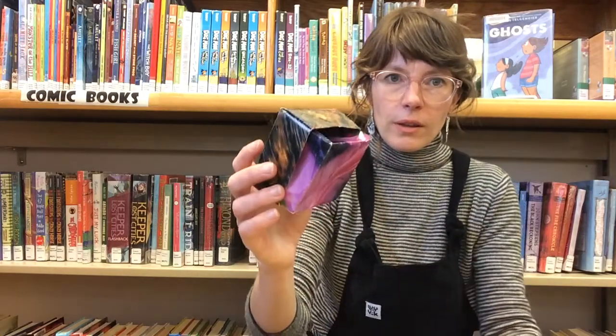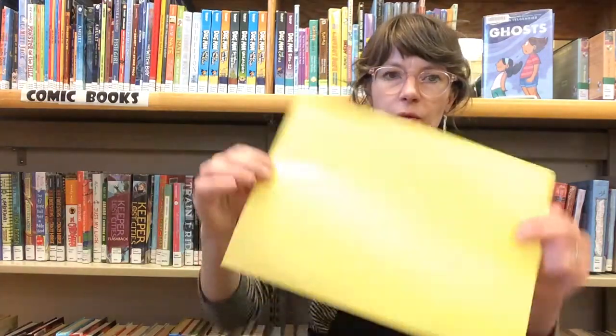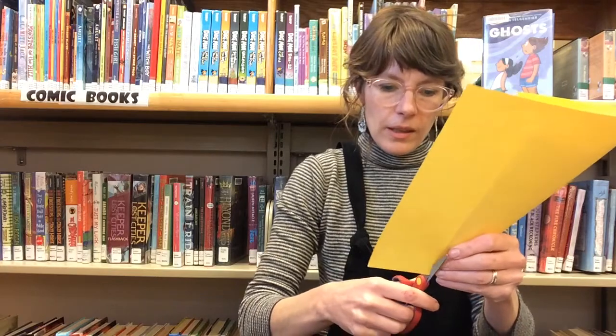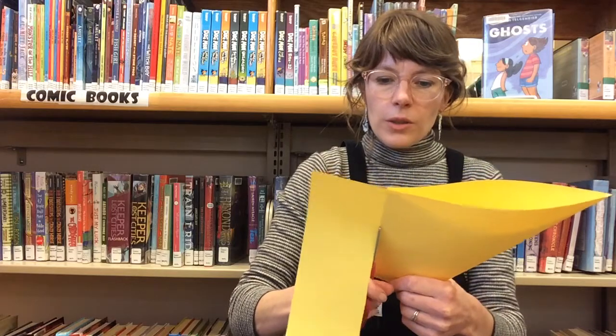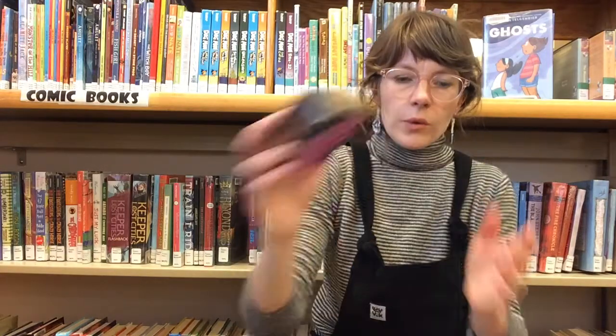So what you can do is start off with a square piece of paper. And if this is not a square, this is a rectangle. So if you don't have a square, don't worry. You can fold it like this to make a square. And then cut along the edge, and you can do two squares and try and make one just a little bit smaller than the other so it can fit. One can be the lid that'll fit over it.